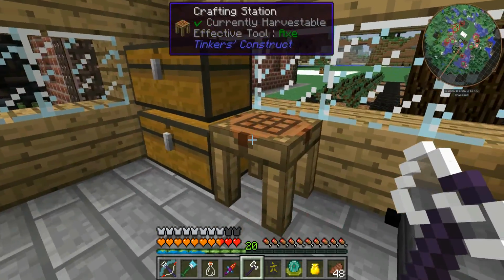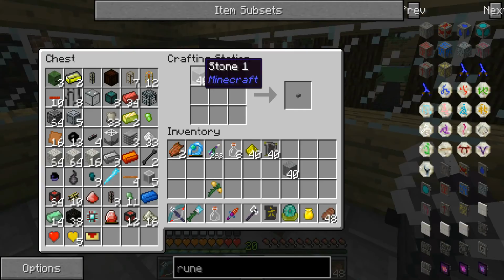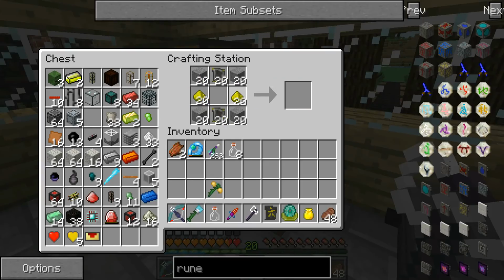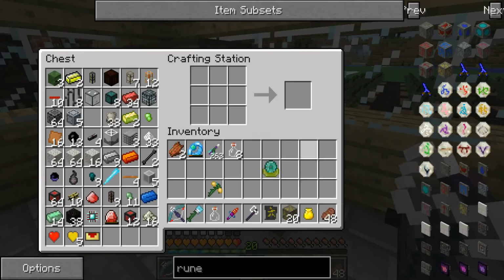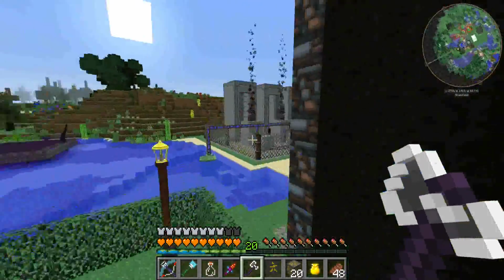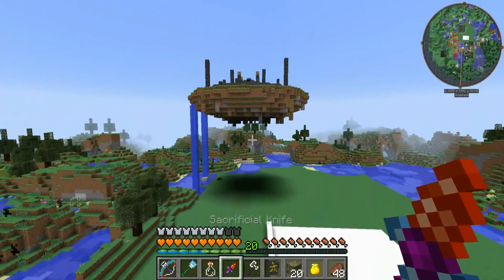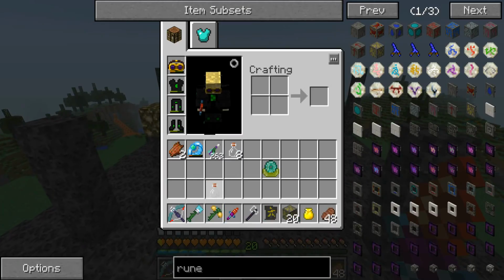Right. Let us make our runes like that, like that, like that, and like that, and then put our thing in the middle. Boop! 20 of those. There we go. Let's go and swap them over and see our lovely altar become a tier 3 altar.